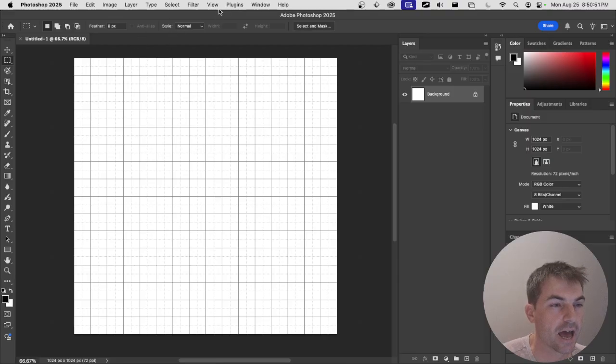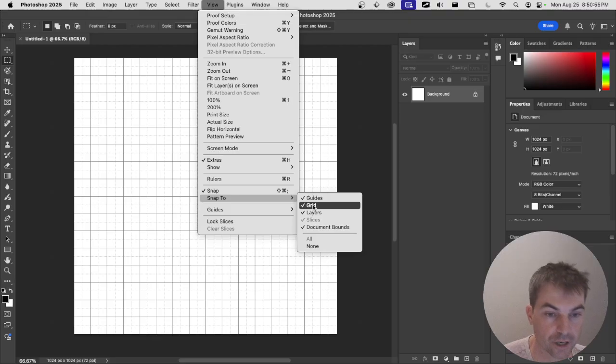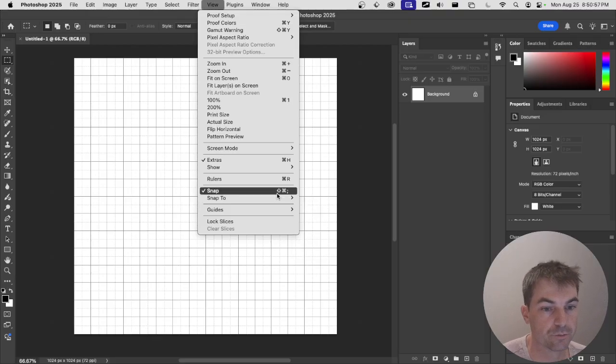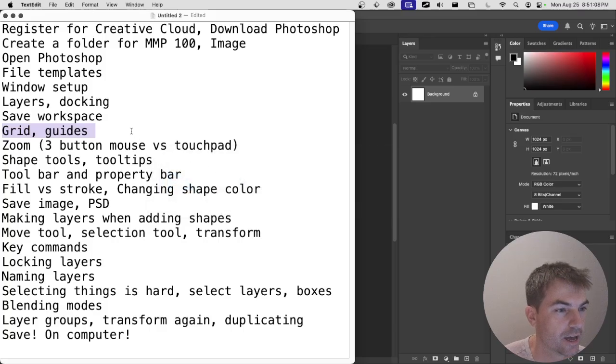And when we start to add some shapes and objects into the scene, you can turn on Snap to Grid. Right now it's turned on. You can turn it off if you want to, but what you'll see is it moves your shapes around to align with the grid, so it makes it a lot easier to make a good design. So there's a lot more you can do with that, but we'll stick with that for now.